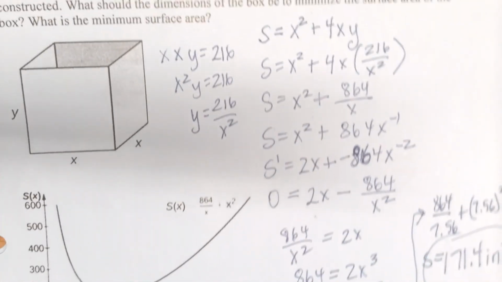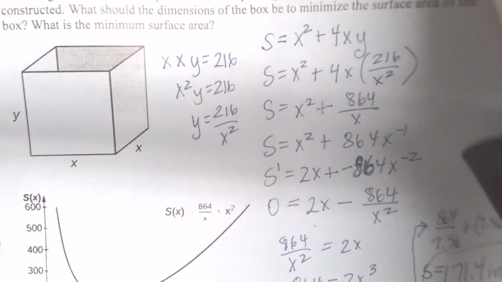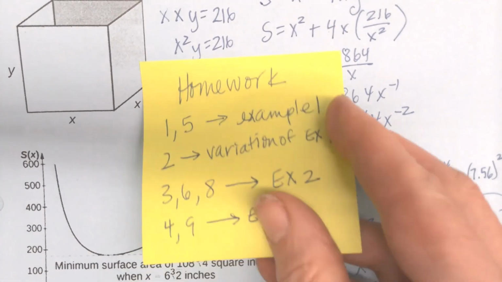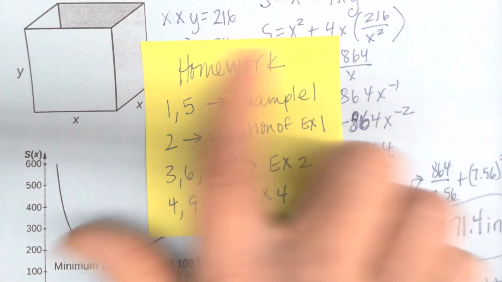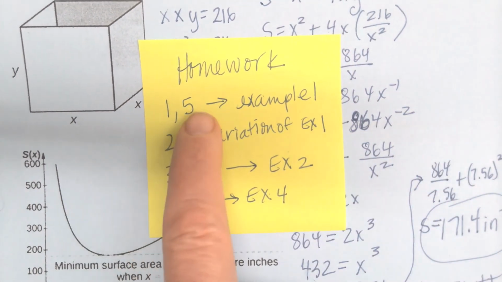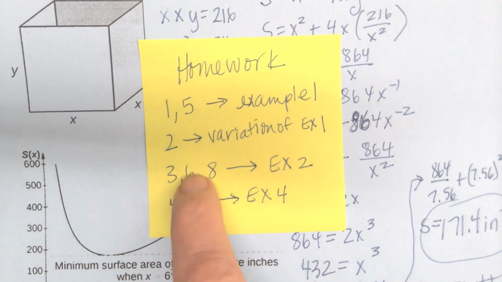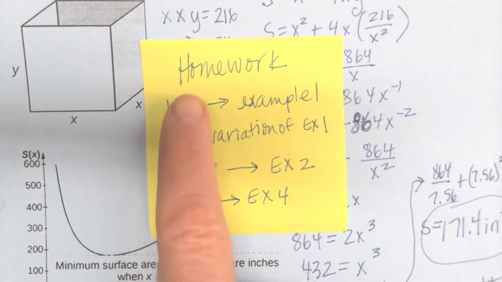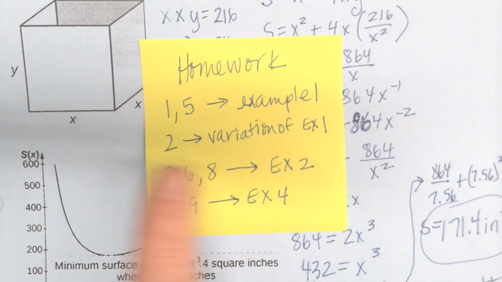And so what I'd like you to do is give the problems that we just tried a try on your own. So in your packet, I'm going to assign your homework, and I just want to direct you so that you can look at these. I want you to do 1, 2, 3, 4, 5, 6, 8, and 9. So in your homework packet, 1, 2, 3, 4, 5, 6, 8, and 9 is what you're going to do for homework. Not the evens or odds like usual. I want you to do those particular problems.